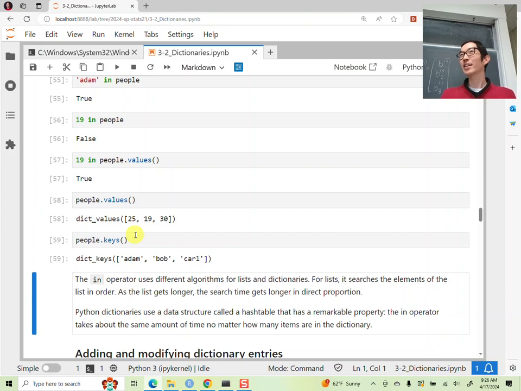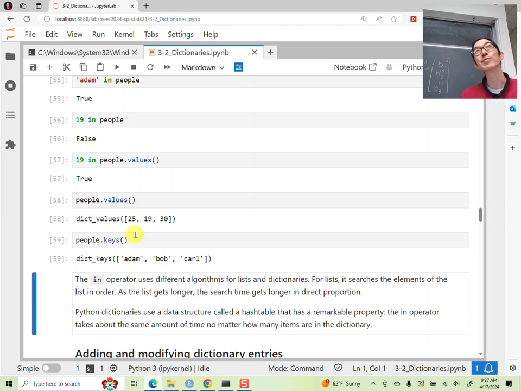If you just said in, and it's got hundreds of thousands of words, it takes a long time to search all of these things. But with a dictionary, you'll create a dictionary version of the list of words, and you'll find that searching for these things is now instantaneous.